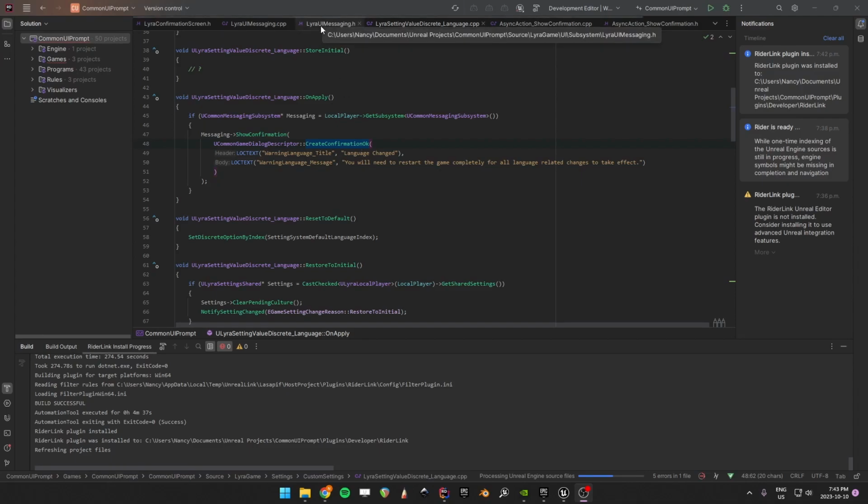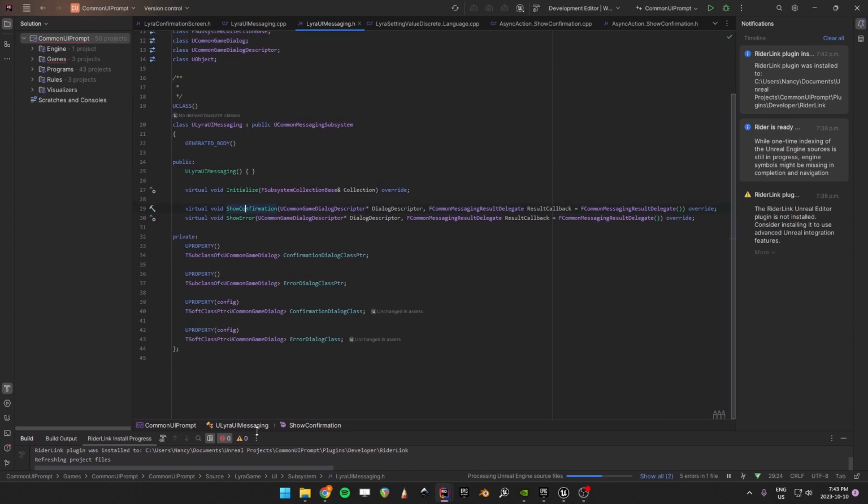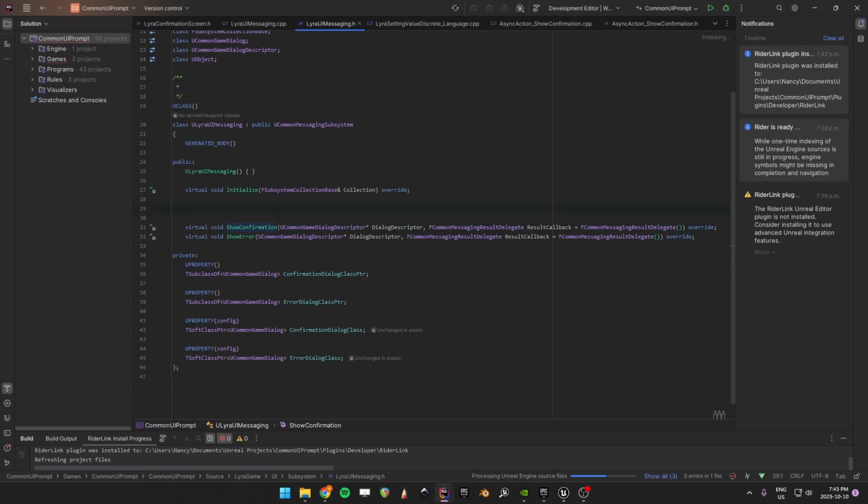Okay, so let's open up our Lyra UI messaging. And then right below initialize, let's go ahead and create a function that's exposed to Blueprint. So it'll be Blueprint callable. My Resharper is catching up, so it's a bit slow.